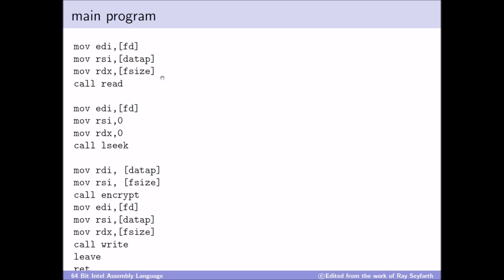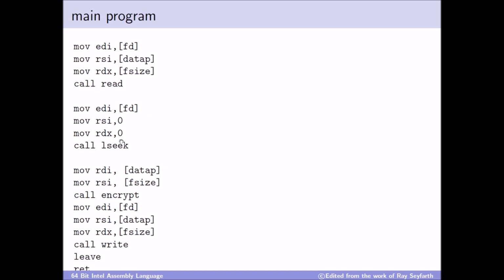Now, something that I haven't explicitly mentioned before is that when I make a read call, it actually also changes the internal pointer within the file. So it changes the current position in the file. So after I performed a read like this, it makes sense for me to actually move back to the start of the file if I wish to write new information to the file. Specifically, in this case, I intend to replace the entire content of the file, so I'm going to now move the current position back to the start of the file. That's what this little code segment here is doing.